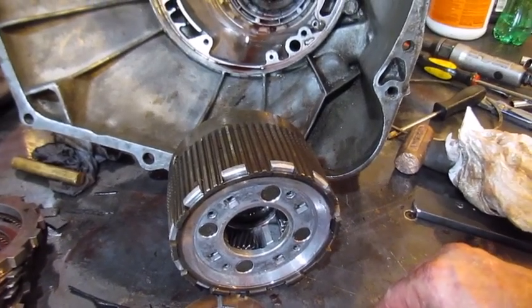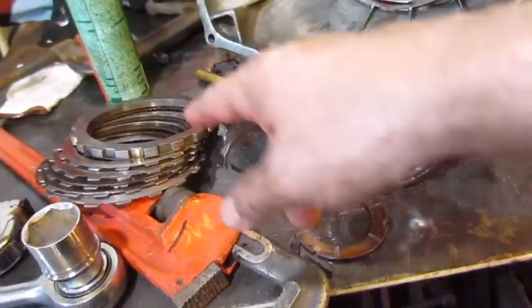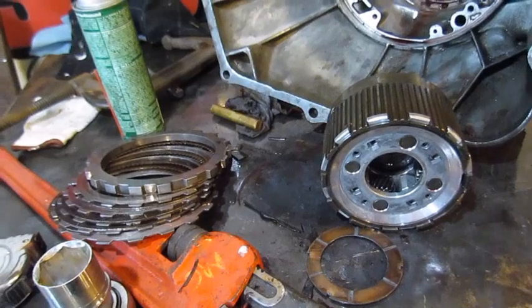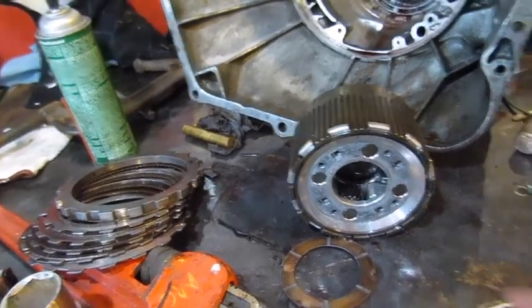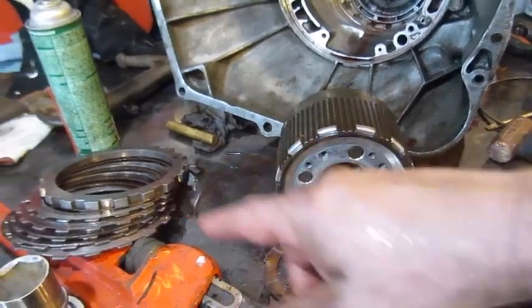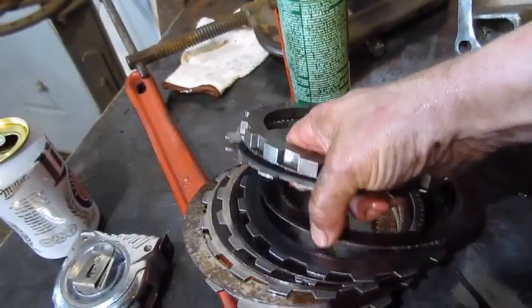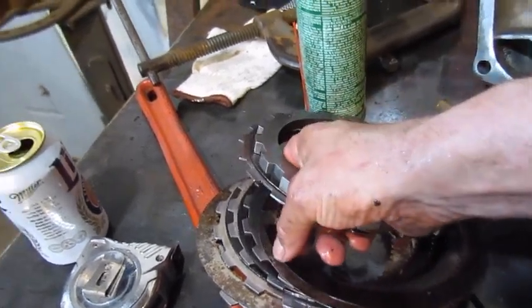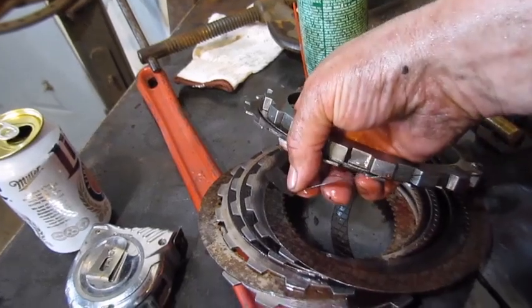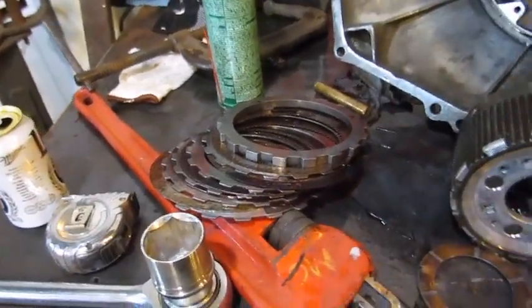And I really think I could put this one back together with new clutches and then it would work. Those other clutches were fine, but that first, the reverse and second and third, this first gear set is just shot. They're absolutely, see the clutch come off. So steel on steel there. That's all I really need to do to fix this.